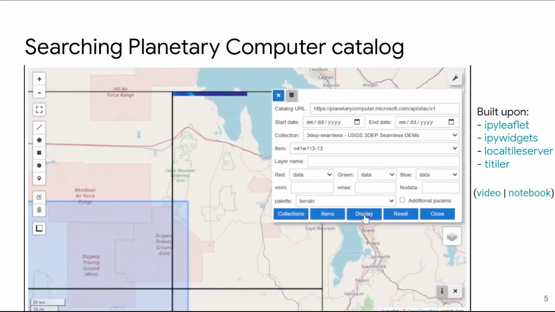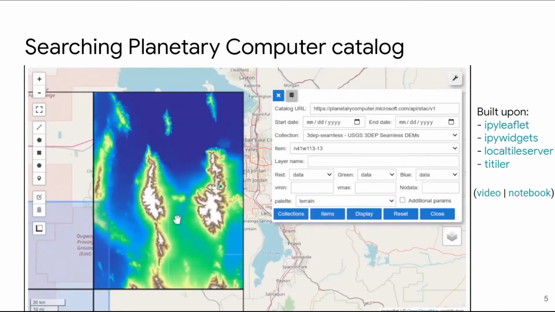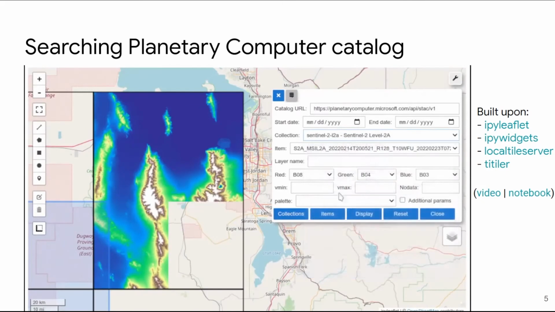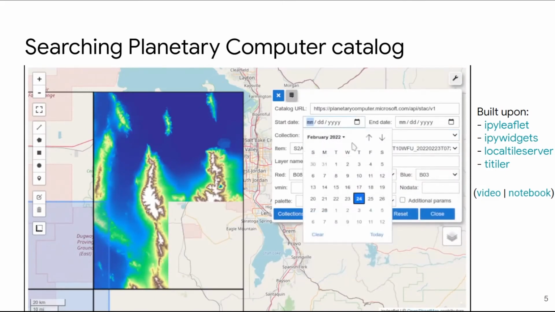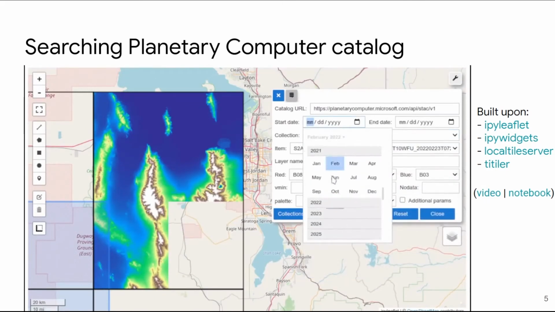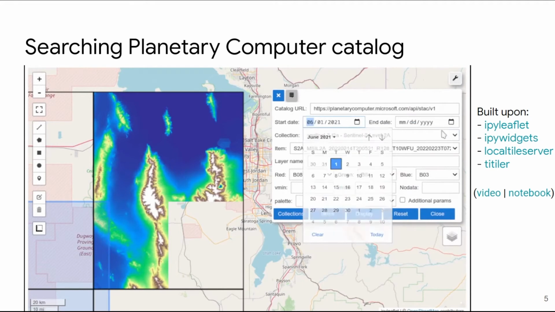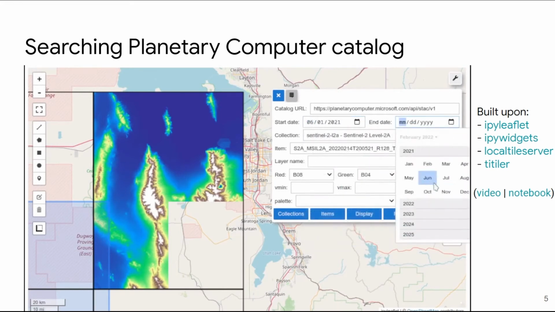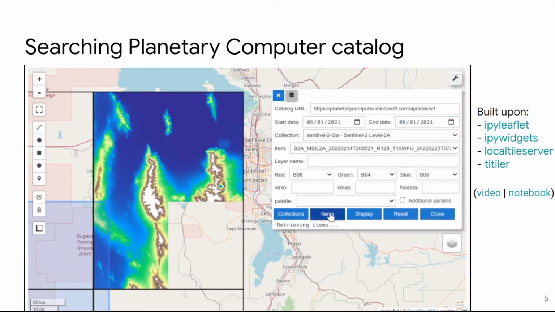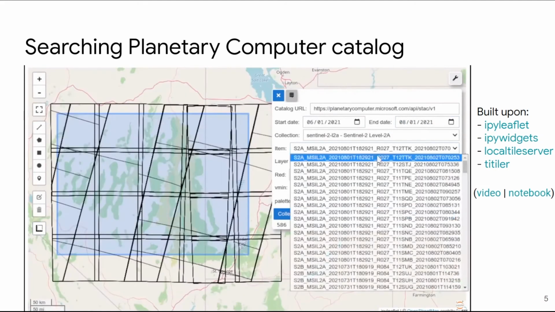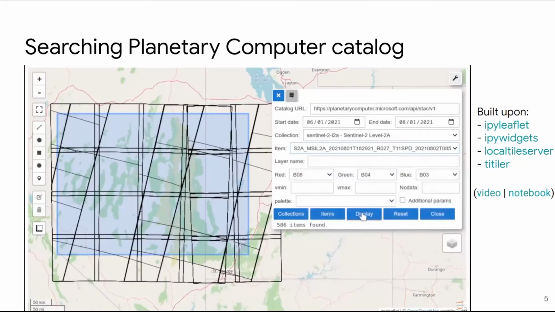You can customize the color map if you want. So simply display the data without coding. So DEM, Sentinel, whatever dataset catalog available. So you can also filter by date, by ROI. So in that case, you can search the data very quickly without having to write any code.